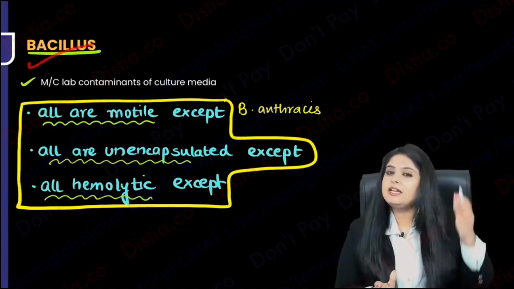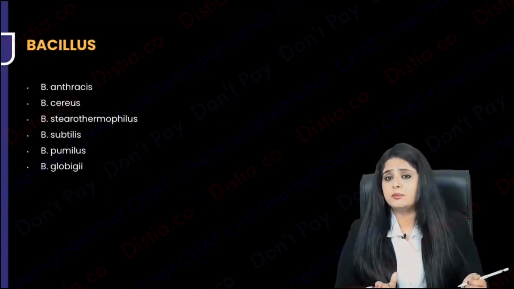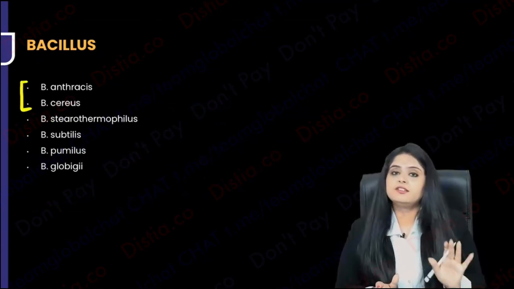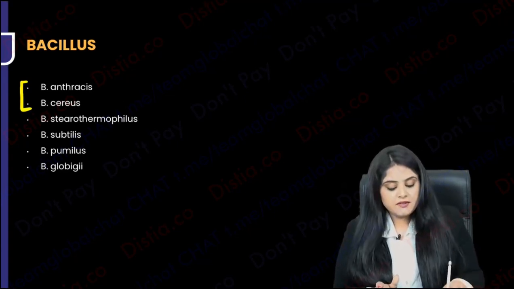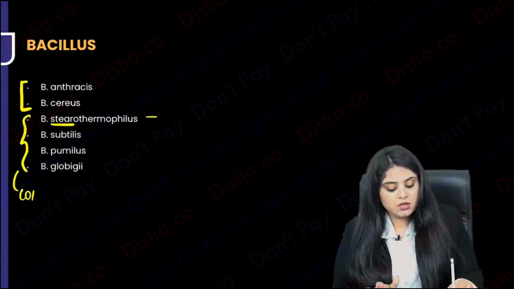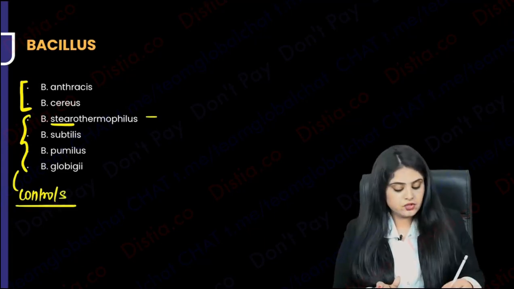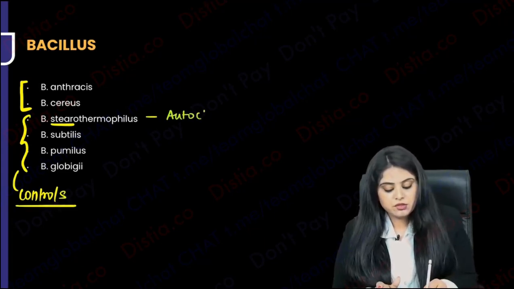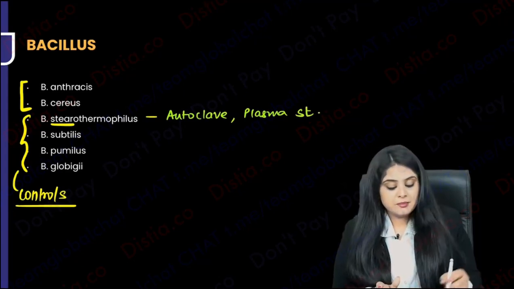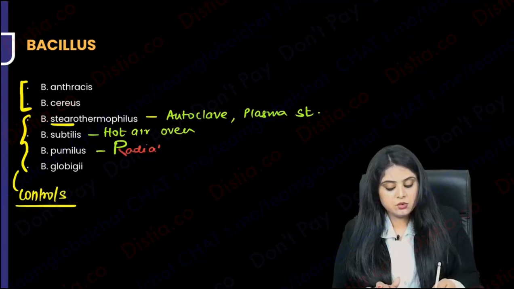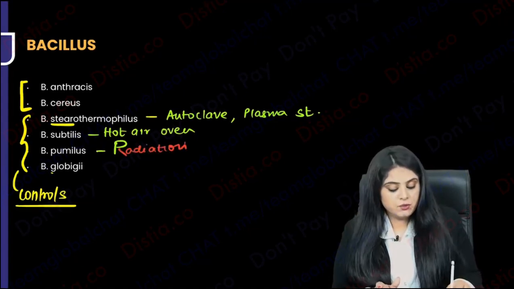So you'll say, before this, ma'am, till now, what all bacilli have you told me? Can you summarize for me? Bacillus anthracis and cereus, I'm going to tell you in this chapter, right? But where have I taught you Bacillus stearothermophilus? If you remember, these that you see over here are all controls which you've done in the sterilization disinfection chapter. Bacillus stearothermophilus was the control for two things. One is an autoclave, and the other is plasma sterilization. Bacillus subtilis is the one for hot air oven. Bacillus pumilus, from P we had made an R, so that was the control for radiation. And Bacillus globigii, with G we had studied G for gas sterilization.